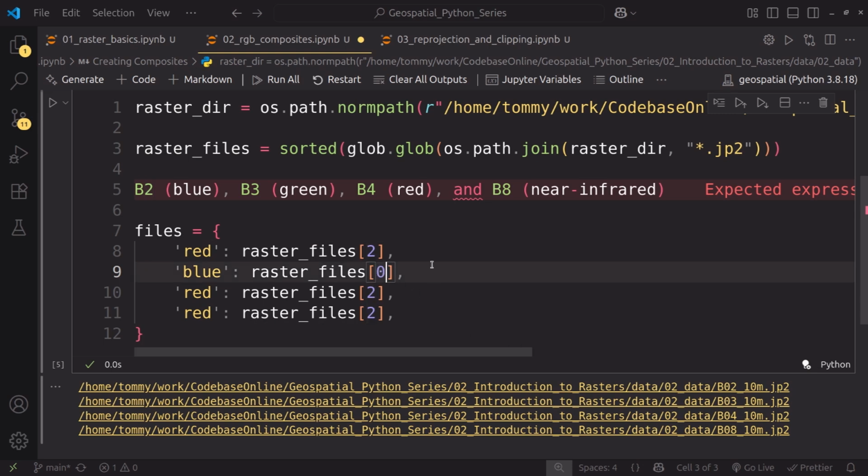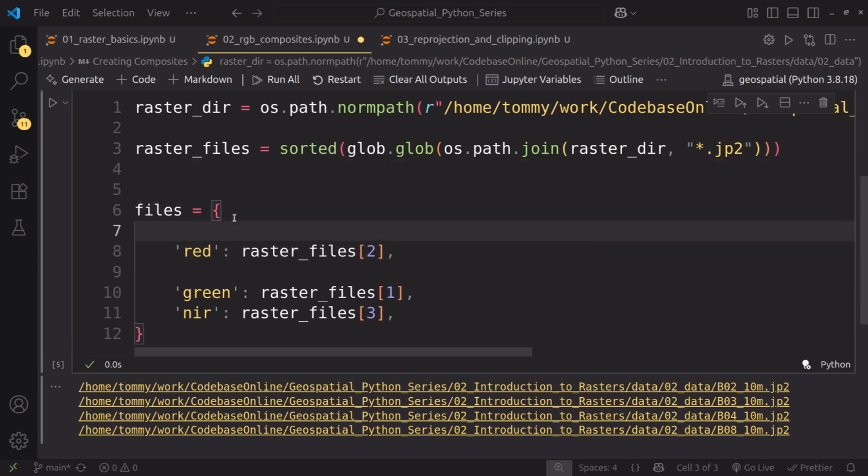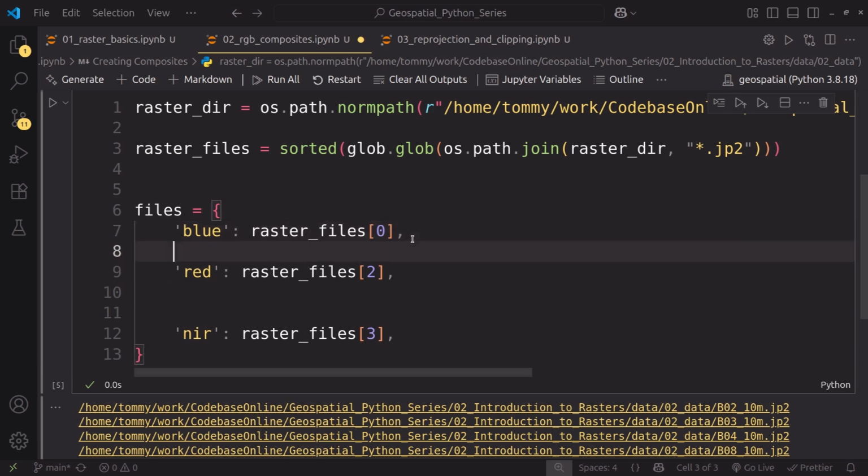And the green band is band 3, so that is my first item. And then the last one is the NIR, near infrared. That is band 8, that will be my third item. So this is done. Maybe to make it nice, I can rather bring the blue on top, and then follow it with the green, just so that it moves from 0 to 3.